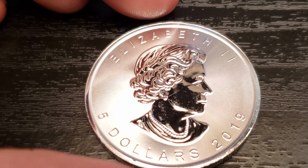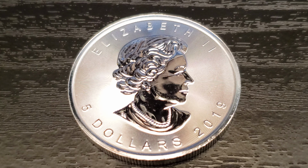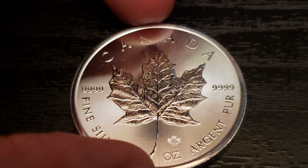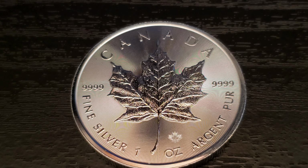On the obverse, we have an effigy of Queen Elizabeth II, lettering that reads $5 2019. And on the reverse, we have the iconic maple leaf design. Lettering around the coin reads Canada, 9999 fine silver, 1 ounce argent pur. Looks really good. So let's get into the features of this coin.